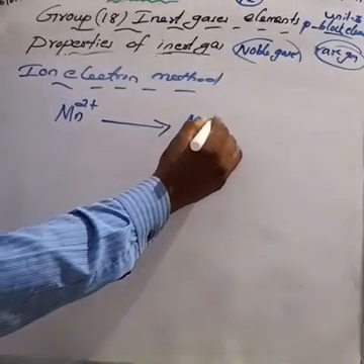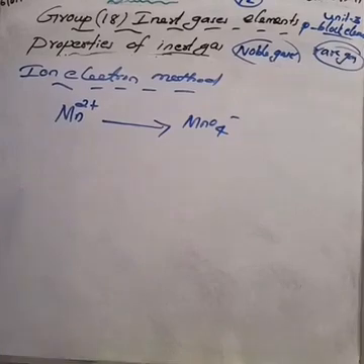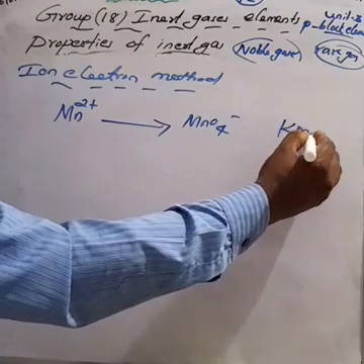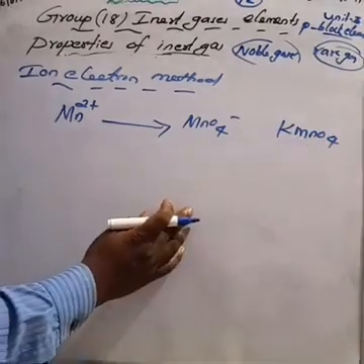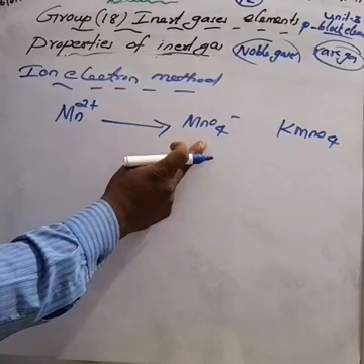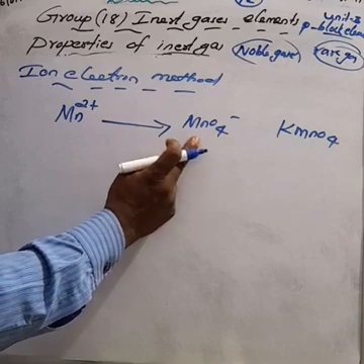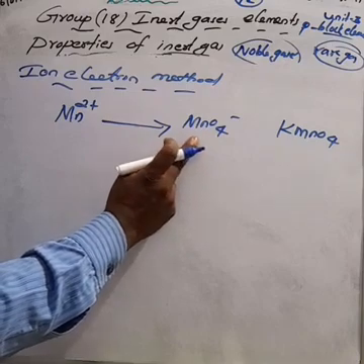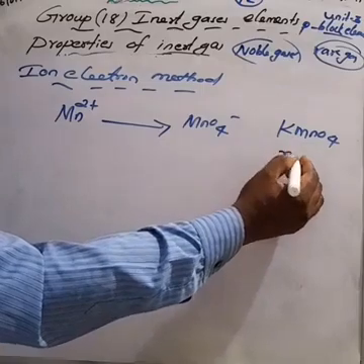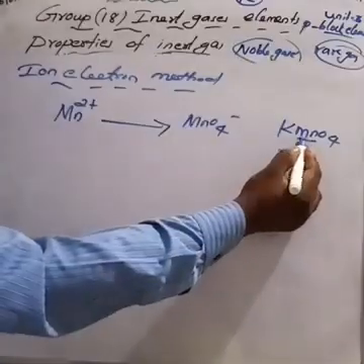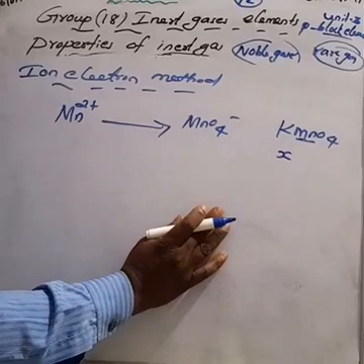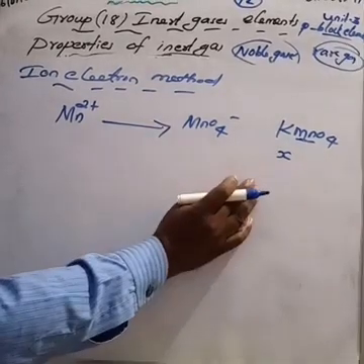With loss of electrons, the Mn2+ ion is converted into the MnO4- ion, that is permanganate, as in potassium permanganate. What is the formula? KMnO4. Here Mn2+ is converted into MnO4- ion. So what is the oxidation state? You have to find the oxidation state of Mn. I take Mn as X. Otherwise, first write KMnO4, which is very easy.